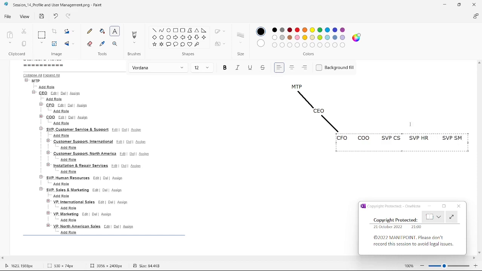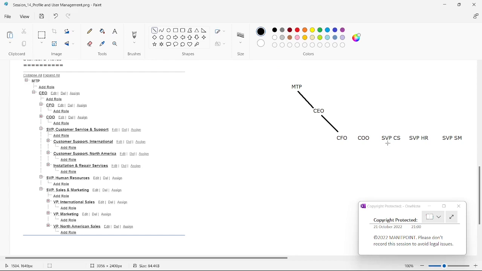These are the roles under CEO. Now under SVP CS again we have some three roles, something like this.